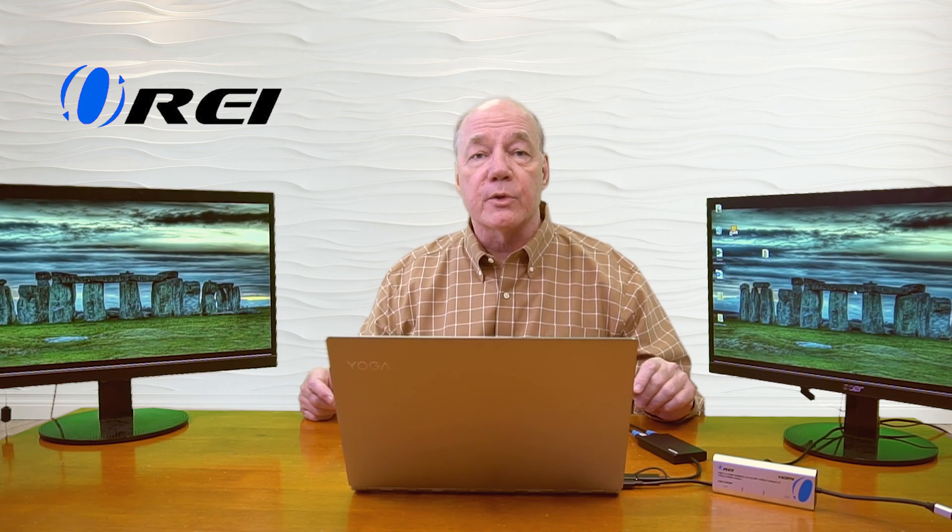Now I've got the dual connection version. It's the same operation — a standard USB-C connection plugs into that same USB-C port. The nice part is I have dual external outputs, so I can connect two monitors at the same time. I'll connect one HDMI cable to one output and another HDMI cable to the second output. Both monitors come on mirroring my desktop. This unit has a 4K output and a 1080p output, so I can use monitors with different resolutions. I can extend my desktop among all three monitors, tripling the screen real estate — making it incredibly easy when working on projects with multiple applications open.